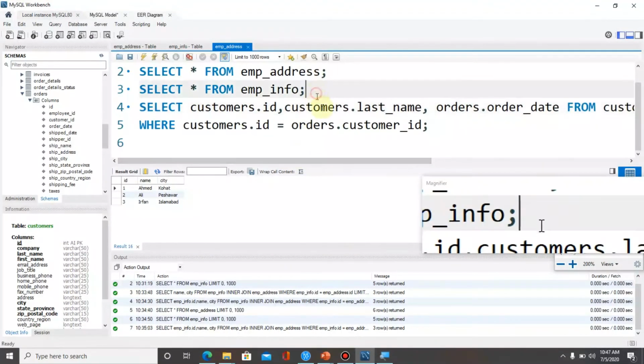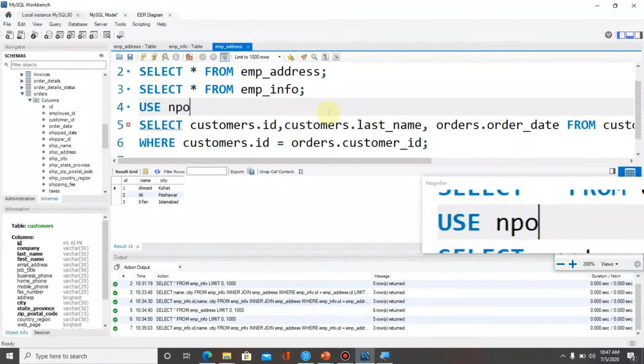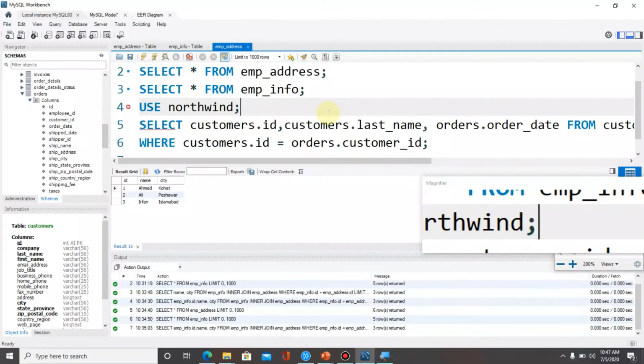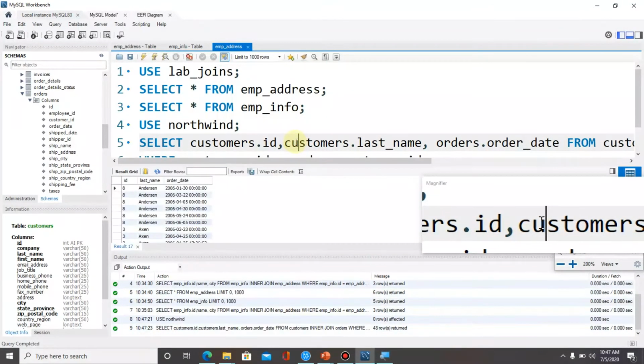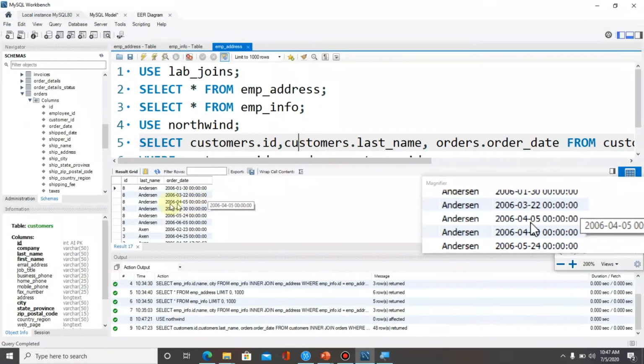Now we need to execute this query, but before this we need to type use Northwind so that we may select this database. Now execute it. Here we get the list.